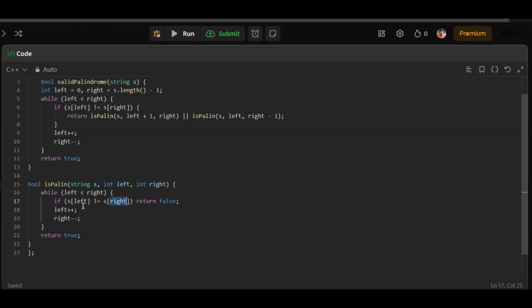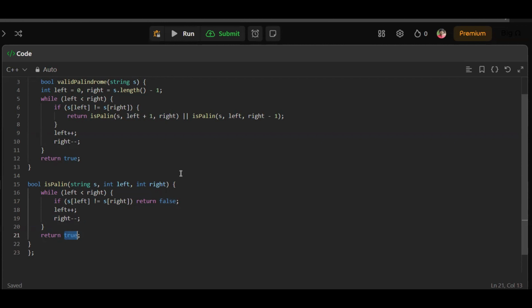If both of them are not equal, that means it will never be possible for this string to become a palindrome. That's why we have to return false. Otherwise, if both values are equal, we have to update our pointers. And finally, after iterating over the whole string, if it did not return false, that means we have to return true. I hope you understood the code.